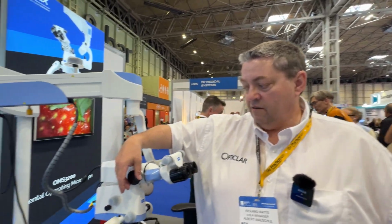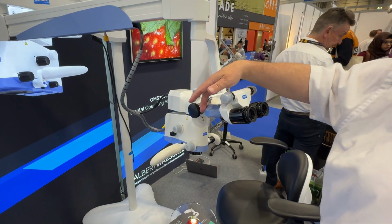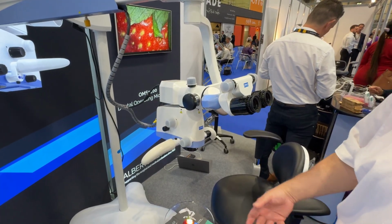I think you would be nuts to get a microscope without it. It's future-proofing. You might not need a video camera now, but what you don't want to do is decide to retrofit it 2 years down the line. It ends up being really expensive, or you have to go using the beam splitter on the side. This one automatically comes with a beam splitter fitted as standard, so you could put one there, but it's affecting all your balance and stuff.